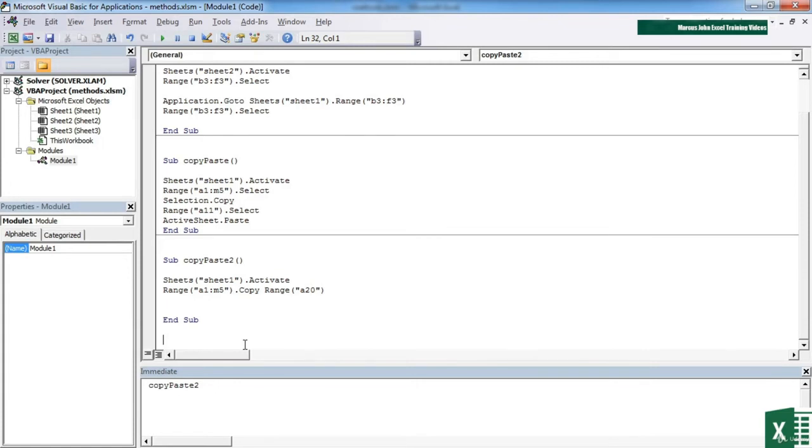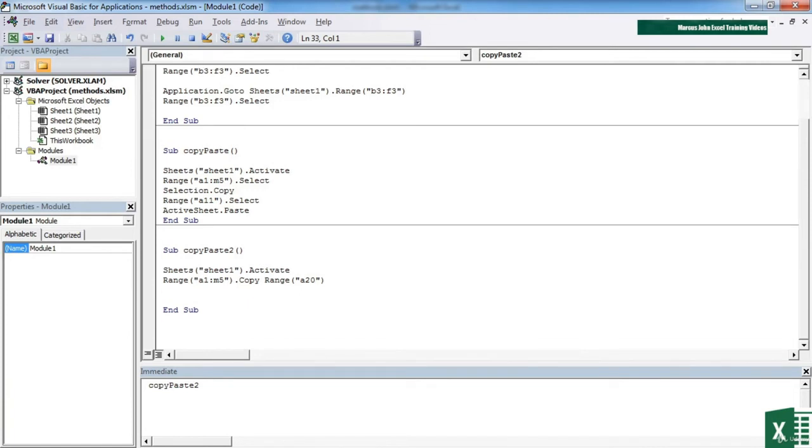We can also clear the contents of cells. Now there are actually 3 clear methods. There's .clear on its own, which will clear the contents and the formatting of a given cell or column or row, and .clear contents, which only clears the contents but retains the formatting, and .clear formats, which only clears the formatting but leaves the contents.